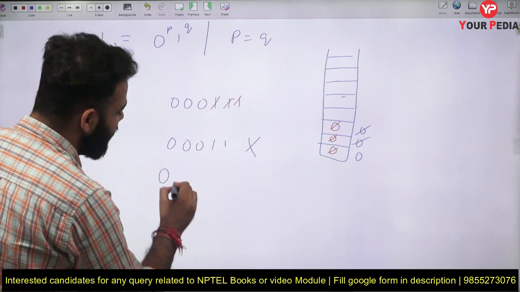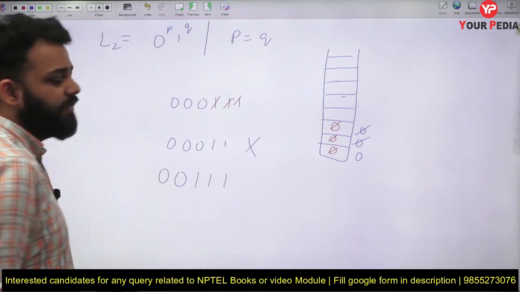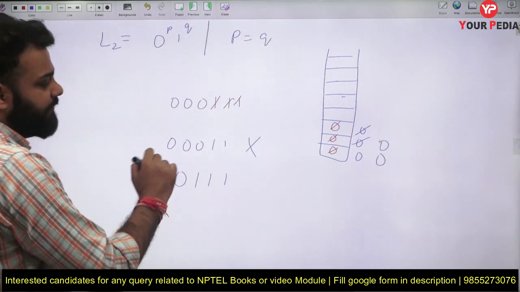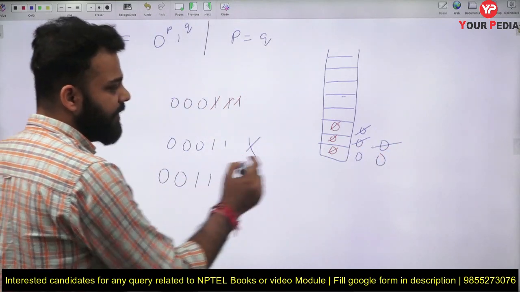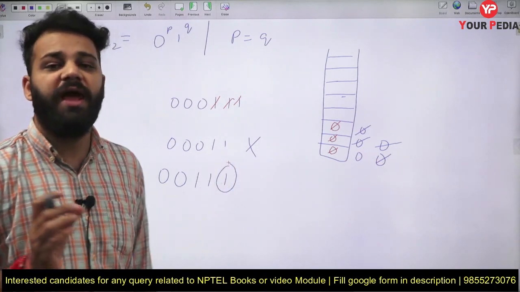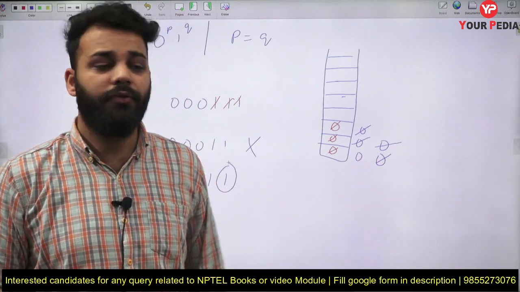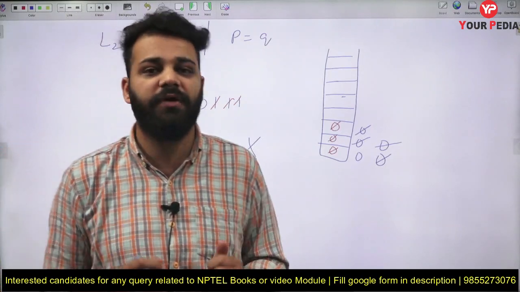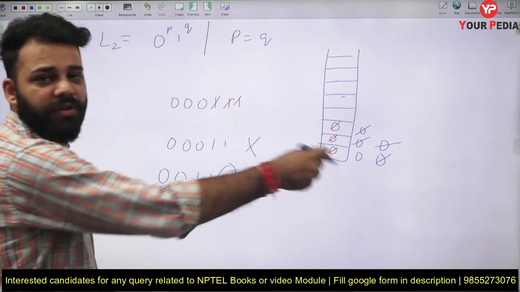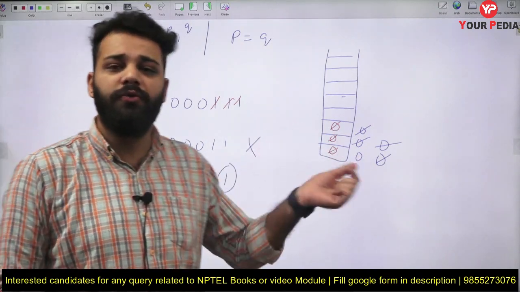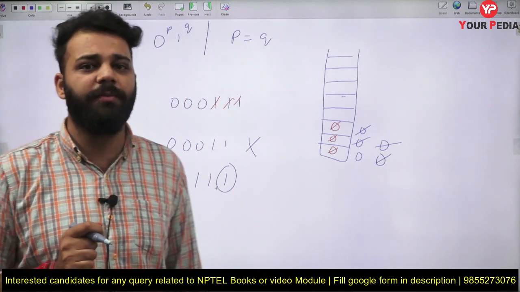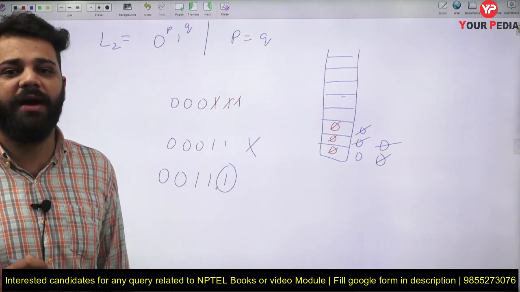Again, if we take number of zeros less than number of ones, for this, if you put 2 zeros here, for the first 1, this 0 will be popped. For the second 1, this 0 will be popped. Now for the third 1, we do not have any 0 to pop. So what we will do, there is no command for this. If there is no command for this, our machine will not go forward from this. So if it is not moving forward, then our input will never be completed, and if it is not completed, then it will not be accepted by our language.